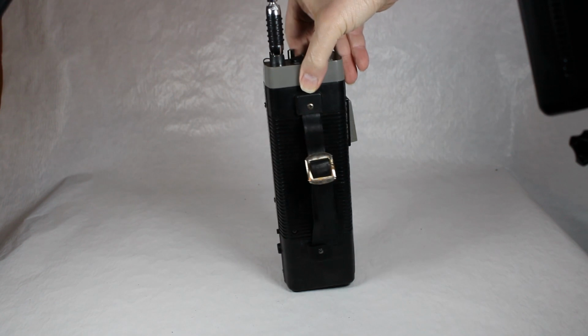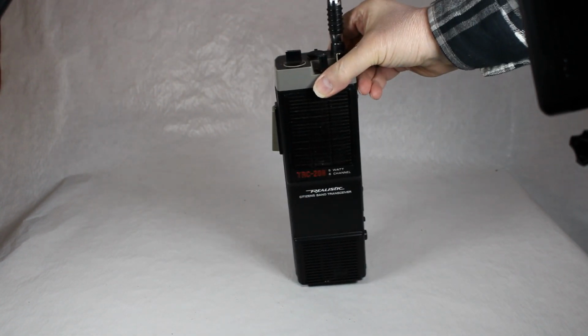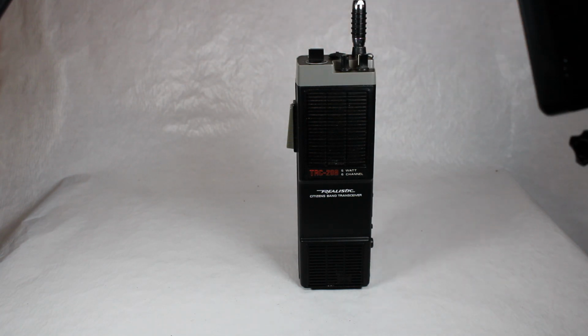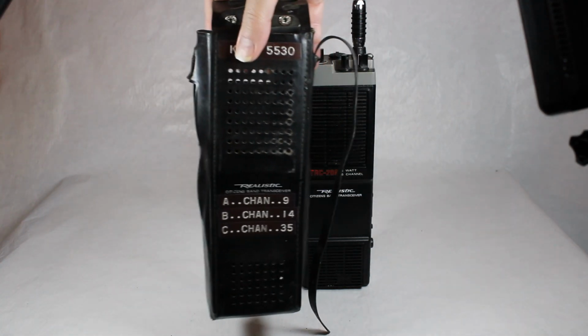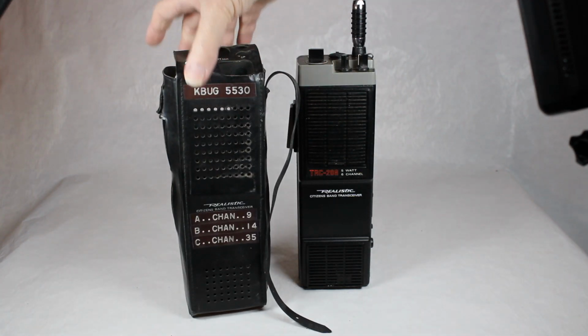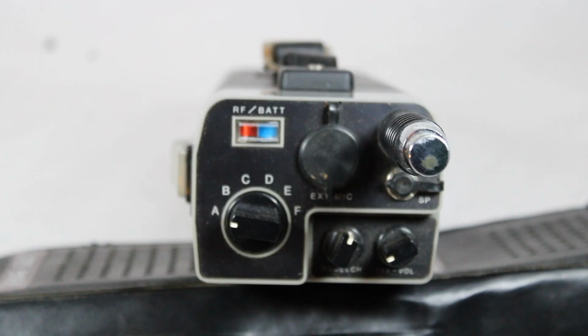And I'll turn this around for you a little bit. We'll look at certain things a little bit closer in just a while here. And if you remember the sleeve from before, we know which channels this is tuned for. 9, 14, and 35. Not sure why they don't have all 6 channels in here, but we know for sure A is 9, B is 14, and C is 35.